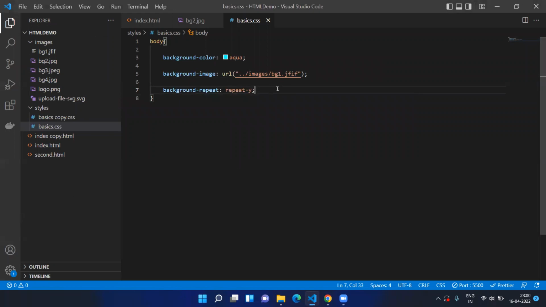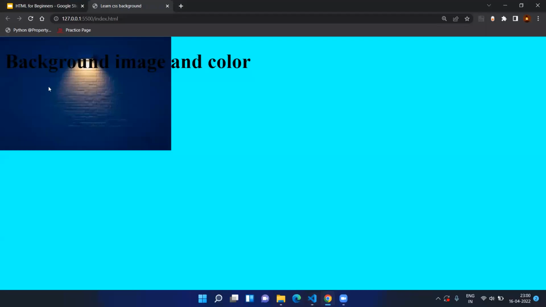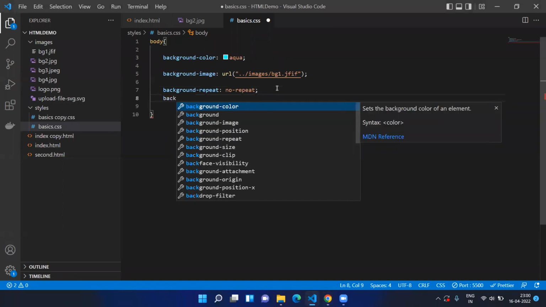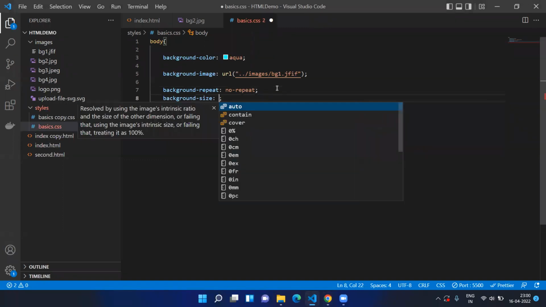Next, we will see background size. As of now, I will mention no-repeat so that you have only one image. Let's say I want this image to cover the entire body. In that scenario, I will use background-size. By default, it is auto.